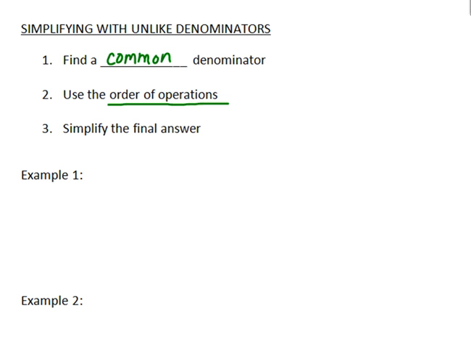So for our first example, let's look at fraction 1/4 plus 1/3. You can see right away our denominators are not the same. So to simplify that, we need to find a common denominator. Where you'll always go right is if you just multiply them together. 4 times 3 is 12. Make that your common denominator. Sometimes you can find the least common denominator, which is a little easier because you don't have to simplify as much. But you can see that here, we want to make it 12.